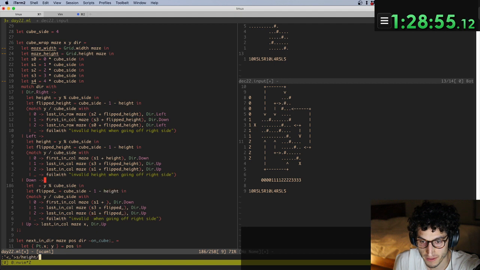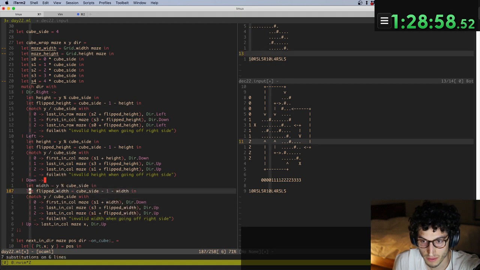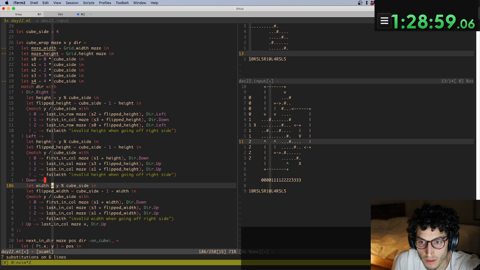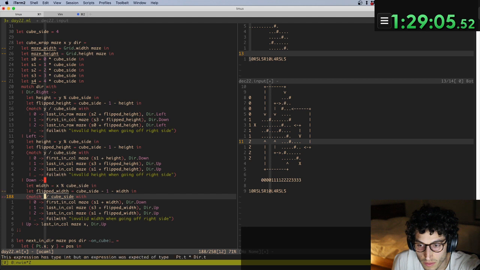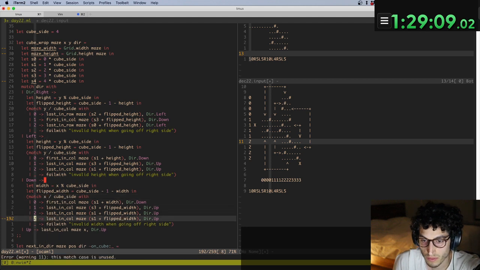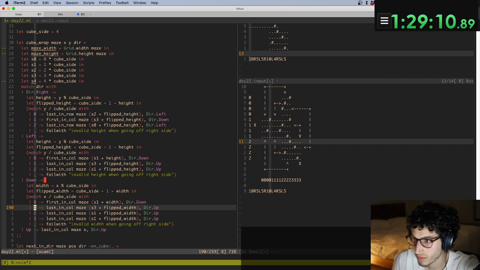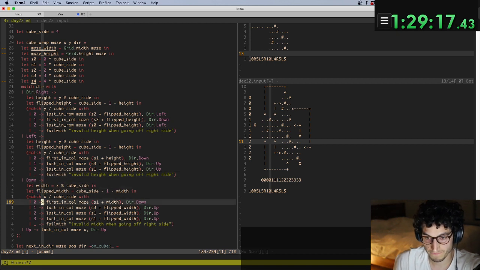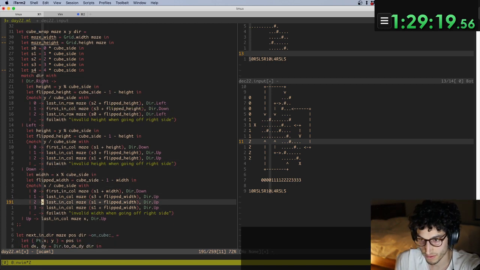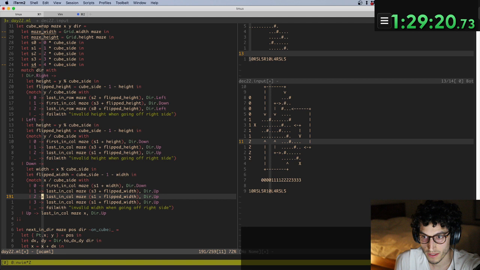Height, width, X, okay. Now it is getting tricky.